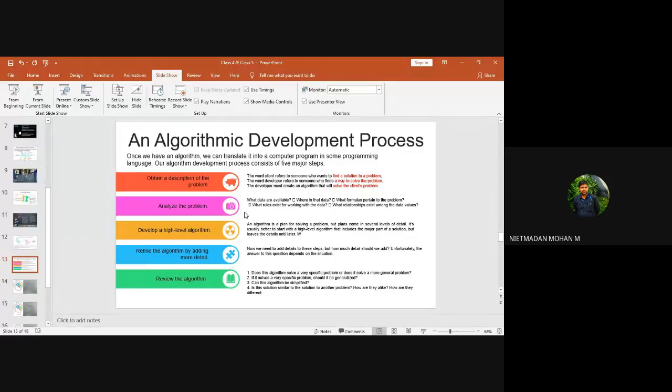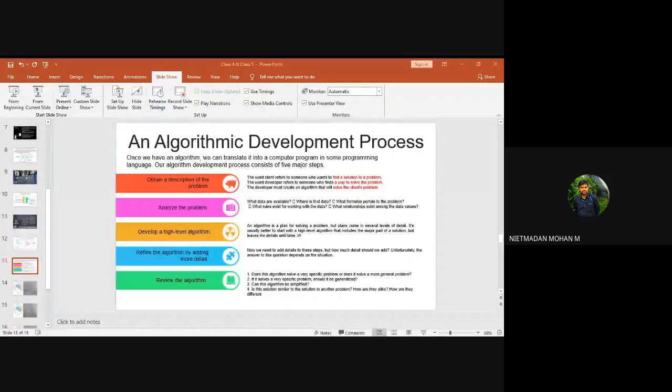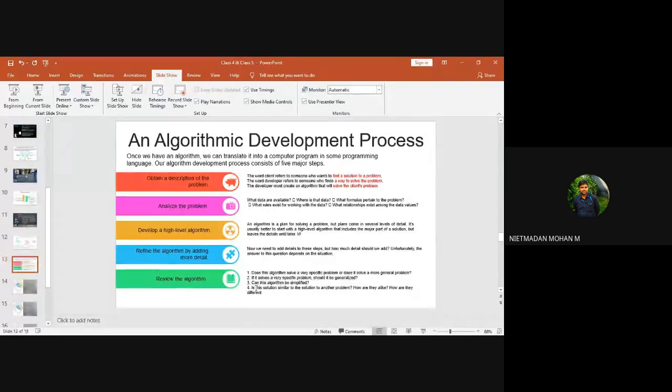As of now, these are the stages mentioned in your textbook. A lot of stages exist, but these 5 stages are especially mentioned in your textbook, and this question is frequently asked as a 2-mark question in your university papers. If it is asked as a 2-mark question, you just write those 5 headings and explain what the development process is. If it is asked as an 8-mark question, you elaborate each individual concept.